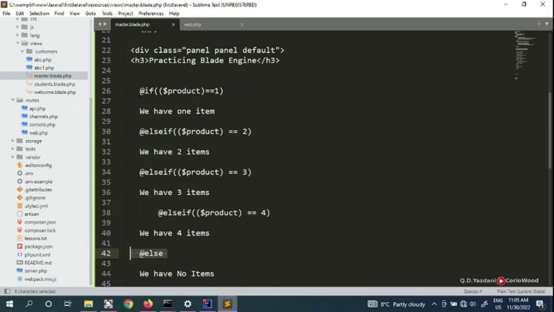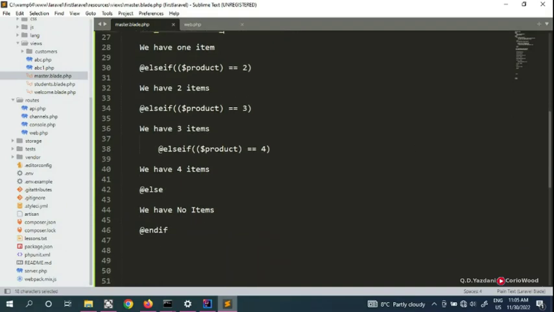Make sure. So that's the structure of if else. You can put as many else if as you want. You can put 500 else if, but at the end you need one else too, and that one else should determine the end. So what we put at the end to close everything is: we have no items.